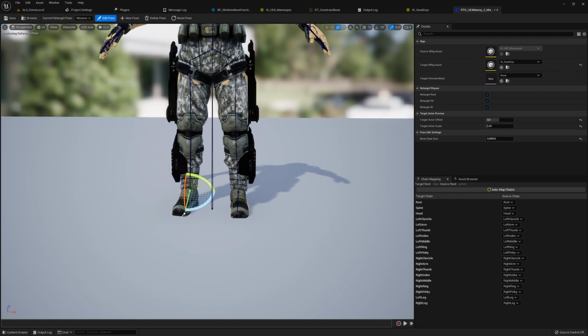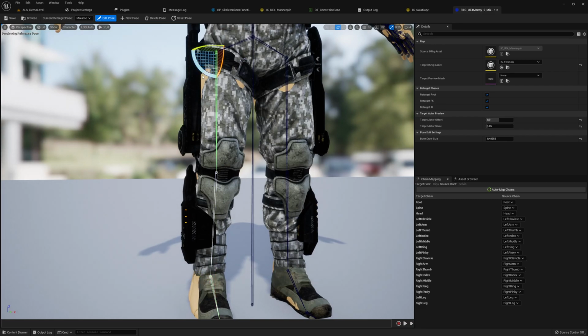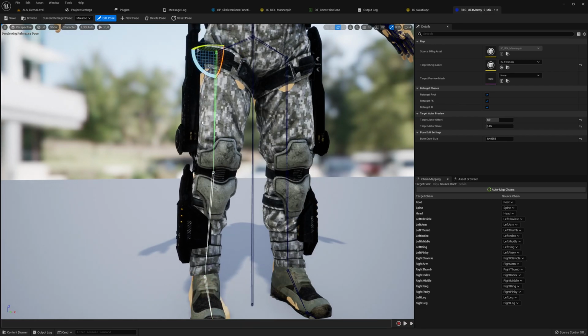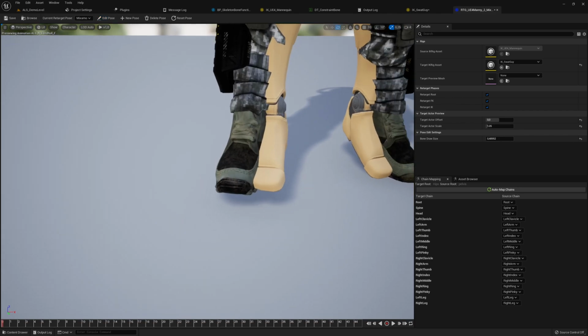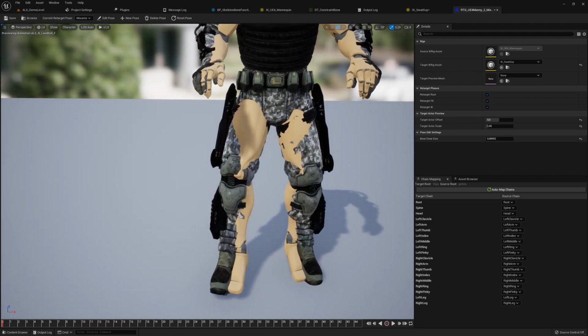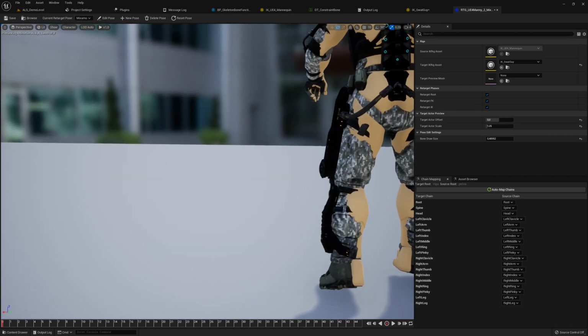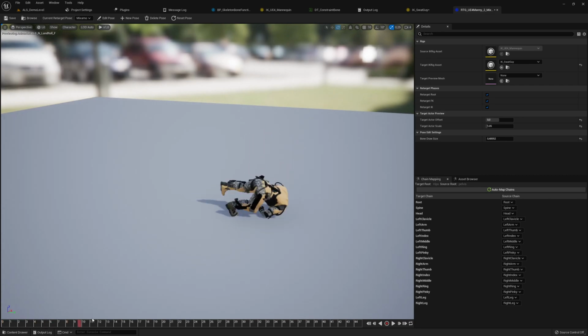So I try to match the poses as good as I can, and then we should have proper retargeting results, hopefully. Move this foot a little bit here, and no, it did not change anything. I'm not sure what could we improve here, but maybe it's fine for this character. Let me see the animation. Seems to be fine.